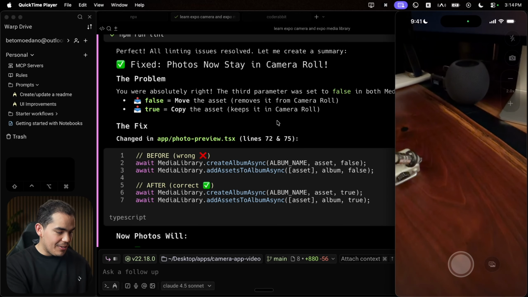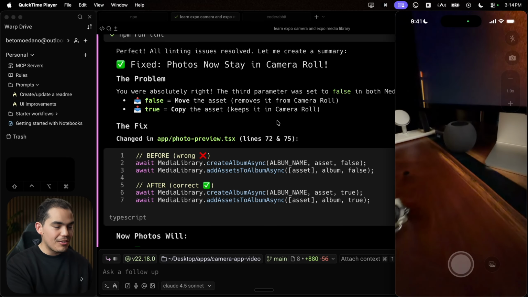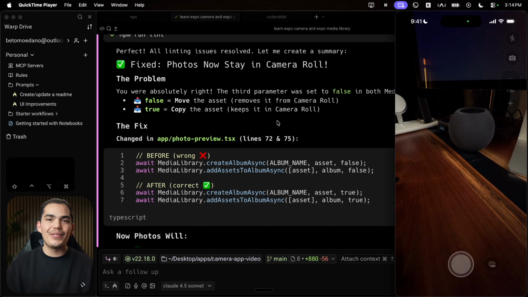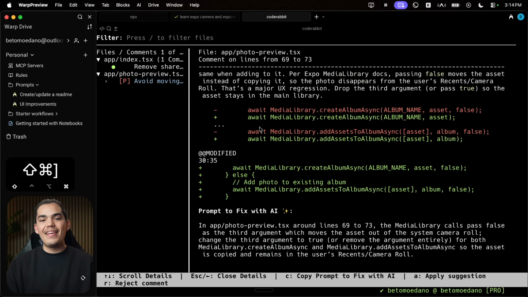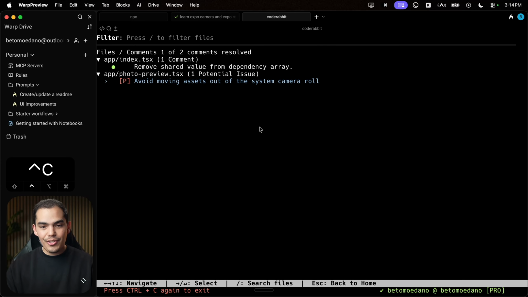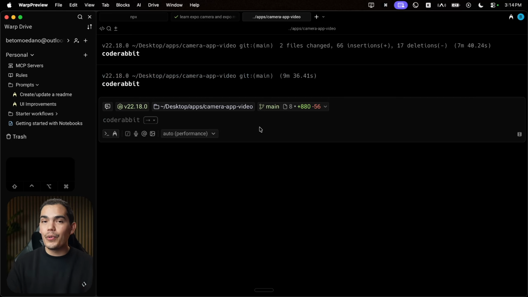We also added a zoom effect. We are able to flip the camera and turn on the flash. And I think this is a good point to stop. We learned so many features from Warp, like code reviews, changing the model, voice input, adding an MCP server, having multiple agents working at the same time, and same with CodeRabbit. From here, I can just press escape and Ctrl C to stop this. We also learned a bunch from CodeRabbit and good things that we missed because we were adding a bunch of code, and this application is growing fast and it's easy to miss those little things that CodeRabbit catches for us.